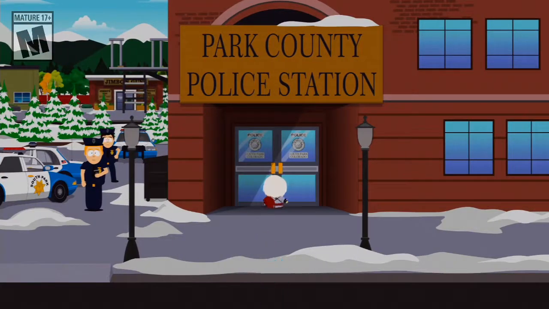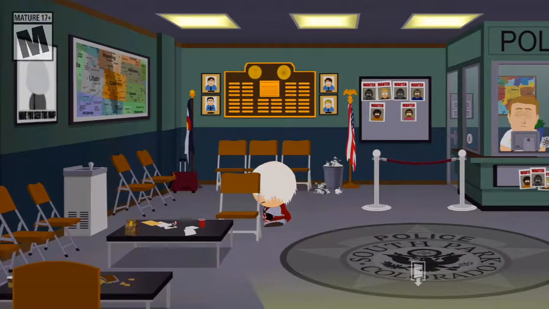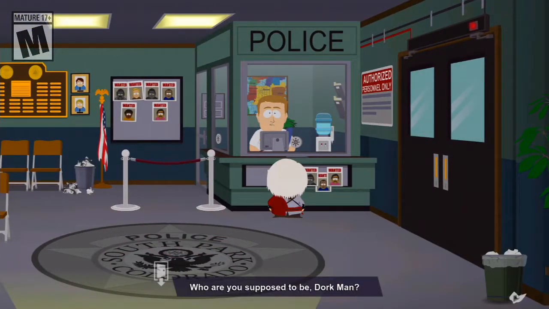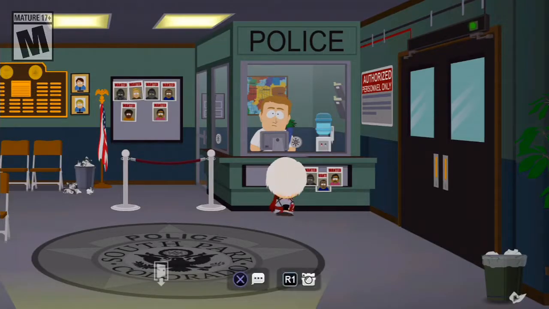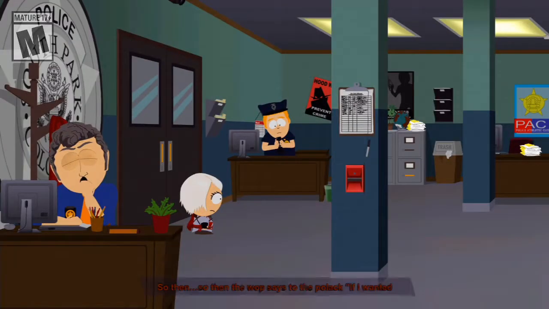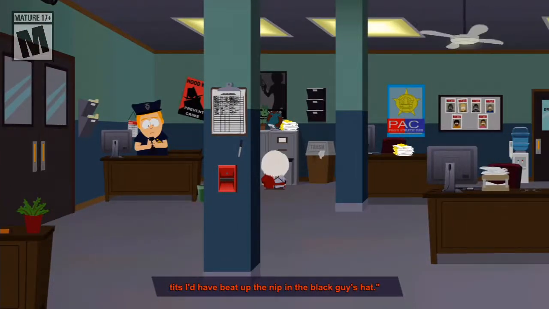This is something I've been wondering. This may be the first hint to differences depending on if you're a black or white character. Can I take a picture with you, mate? Sorry, I don't selfie with just anyone. Well, screw you, too. So then the WAP says it does change! Right, I'll explain why in a second.